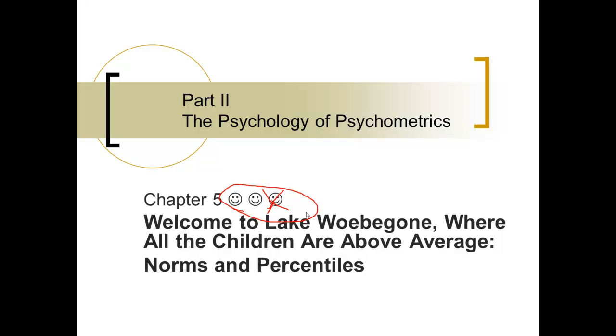But we're going to study norms and percentiles, which help us make comparisons between scores. How do you measure up to everybody else? Whenever we do our compass testing and our students have to make their cutoff scores, how do they measure up to everybody else that's taking the compass test at our school, in our region, maybe even at the state? You can do that with norms and percentiles.